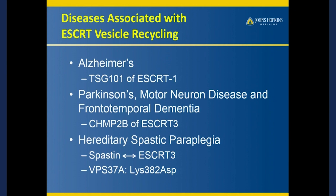There are a lot of other diseases with mutations in these genes. One of the genes, TSG101, is in the same family as VPS37A, and a mutation in that gene causes Alzheimer's. Other proteins in these same pathways cause Parkinson's, ALS or motor neuron disease, and frontotemporal dementia. There's also a different mutation in VPS37A — not the one we found — that causes hereditary spastic paraplegia, which is not immune-mediated but is also confined to the spinal cord and causes a degenerative phenotype.